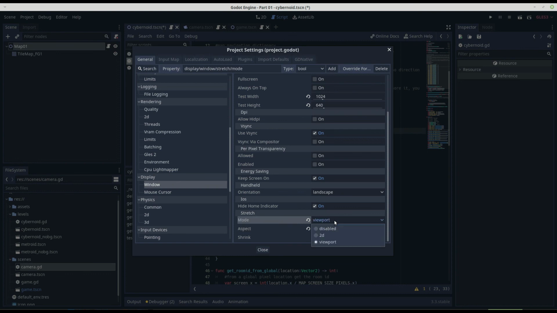The reason for viewport over 2D is a little complex, but at the Godot website, and I've put a link in the README documents, it explains it in great detail, but viewport is generally a better way than using 2D.